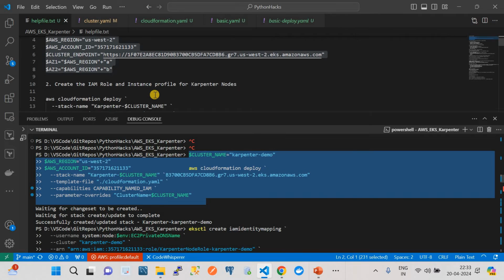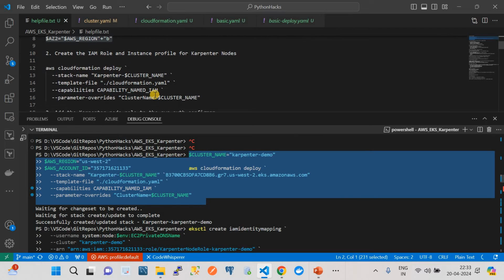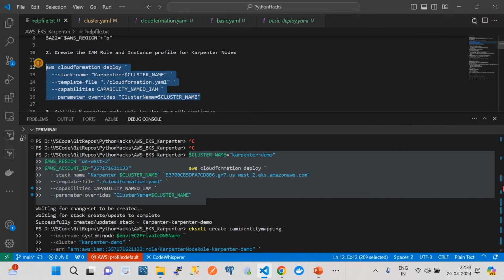That is basically to create an IAM role and instance profile role for Karpenter nodes. As you know, Karpenter is a cluster autoscaler, which means it will scale your cluster nodes up and down based on the situation. For that, Karpenter demands an IAM role, and it uses that IAM role as an instance profile role when it spins up the EKS cluster nodes or Kubernetes nodes, right? So for that, we need to run a CloudFormation template, which creates certain resources like the IAM role, policy and other resources. So this is the CloudFormation template.